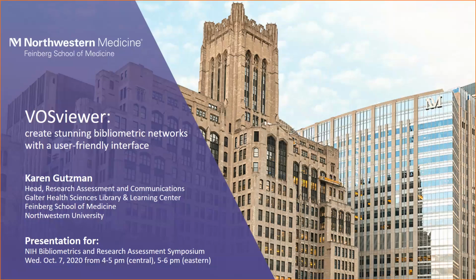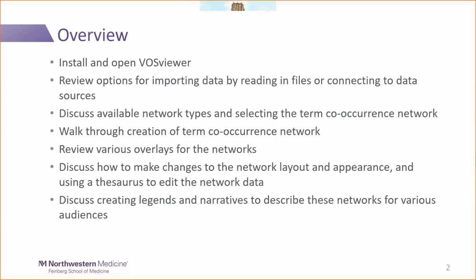So today's class will provide a basic overview of VOSViewer, a software tool for constructing and visualizing bibliographic and bibliometric networks with a user-friendly interface. We will cover the basic workflow for creating network maps in VOSViewer, beginning with the term co-occurrence network, and if time permits, we'll discuss other network types as well.